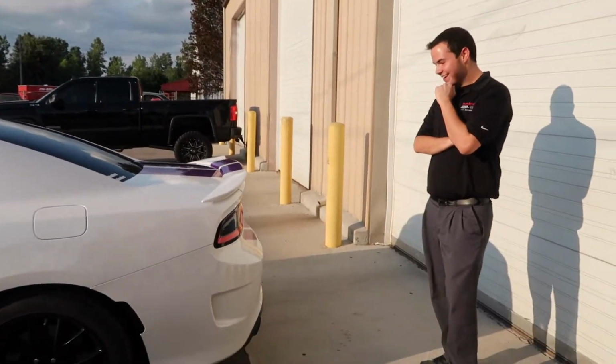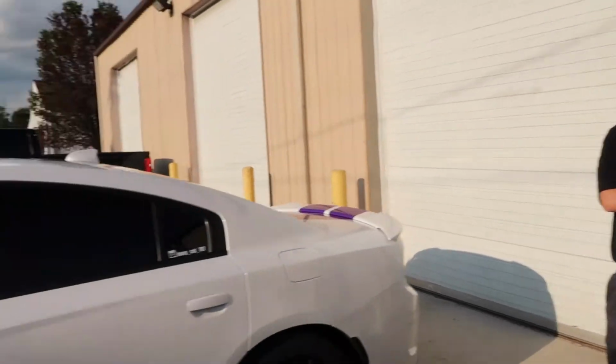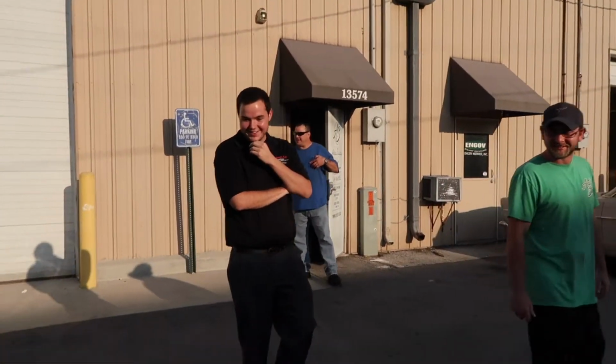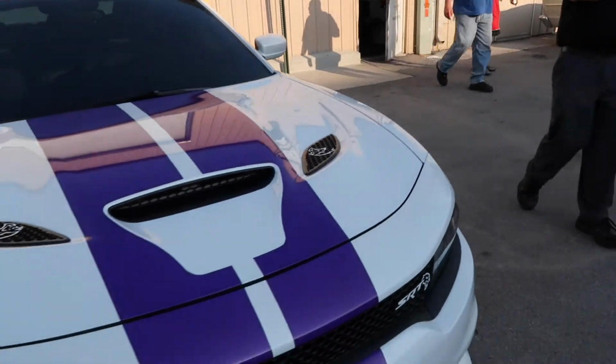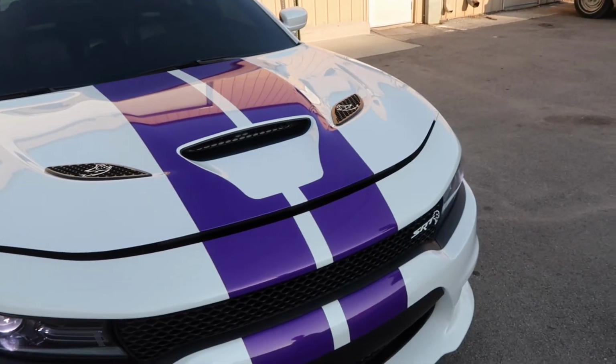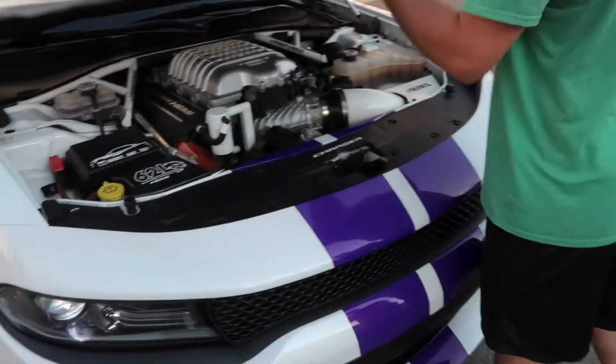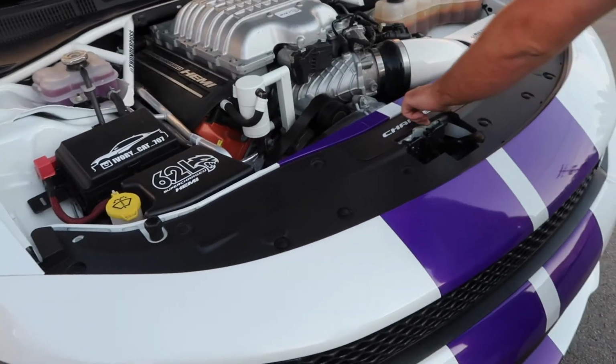Right. Yeah, we put exhaust on it too. Wow. What do you think? I love it. I was thinking to pull it over there. It was perfect as soon as you opened it up. Could you at least see it? The light shot off of it. Nice. Yeah, and then carried it on in there. Sweet.